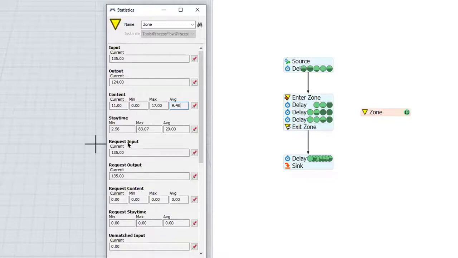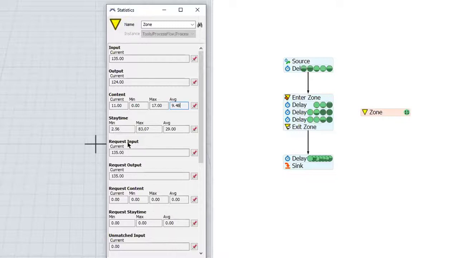So kind of imagine that there is a request queue that the zone manages about tokens that want to go into the zone. And right now, the request input just means that there have been 135 requests made on the zone, because those are requests that have been made on the zone. And then the request output says how many requests have been fulfilled on the zone.